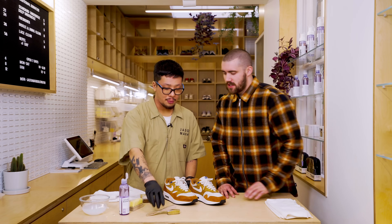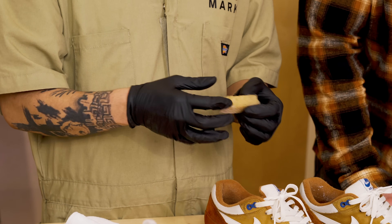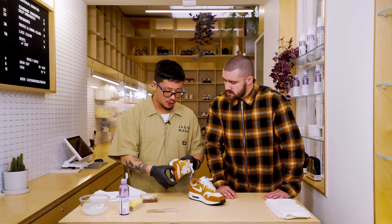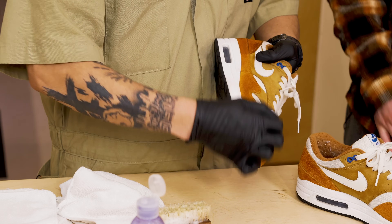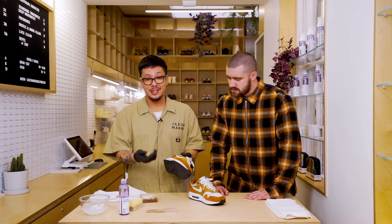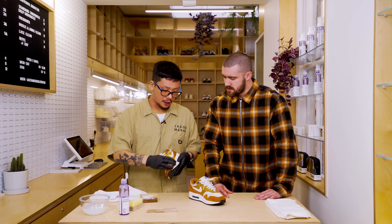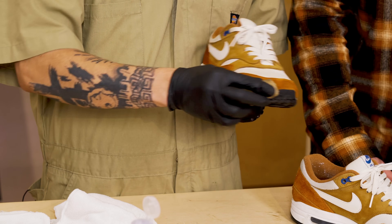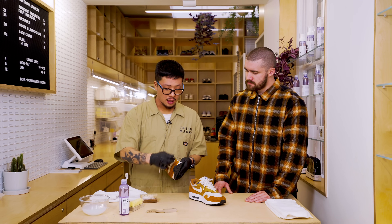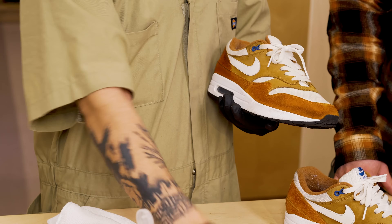So this little thing here is the crepe eraser, made out of crepe rubber — the same type of rubber that's on the sole of a Wallaby. This is designed to literally grip the dirt away from the material, specifically suede, and you can work on nubuck as well. It allows you to bring the color back without having to wet the material, because crepe rubber is sticky. Use it with the same force as you would erasing a piece of paper — you don't want to rip the paper. Use even amounts of strength going back and forth, don't overdo it, and always make sure the suede is thoroughly dry before you do so, because the last thing you want is to take fibers away from the suede whilst it's wet. This is the preliminary stage before a deep clean on suede — you'd alternate between the crepe eraser and the suede brush for best results.